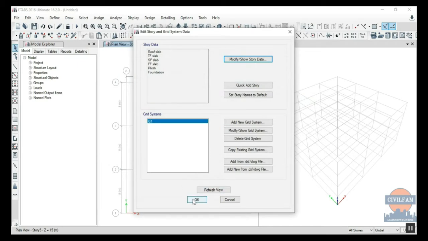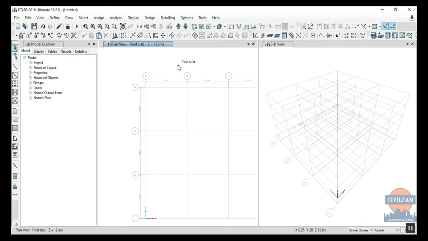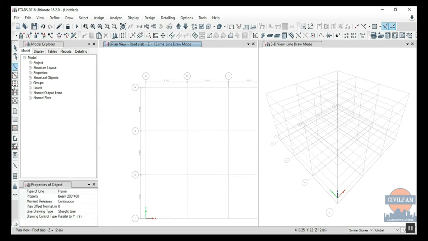Okay, so let's hit OK and hit OK. So we have got one more extra floor now, all stories, and similar stories. Now if you remember, my roof slab was not a master story, so if I were to add anything, it will get added only in that case. I am in the similar stories option right now.